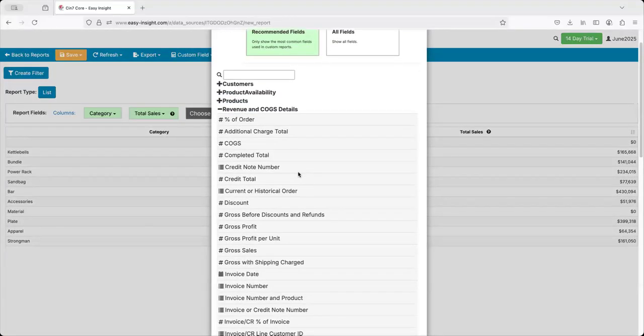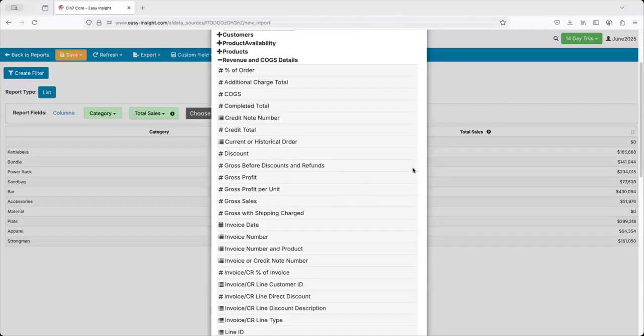There are quite a few different fields for you to work with under Revenue and COGS Details. So you have the amount that was credited back in. You have the discounts, current or historical order. We have another webinar coming up that'll go into this more. But if you've loaded in history by CSV or anything else like that, this field will help differentiate the data that's ongoing in Cin7 versus the historical data.